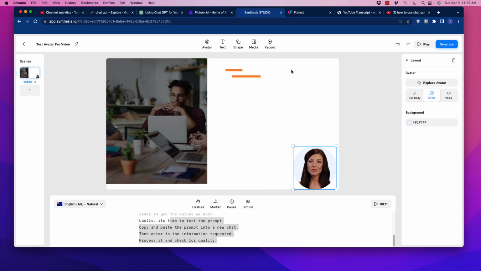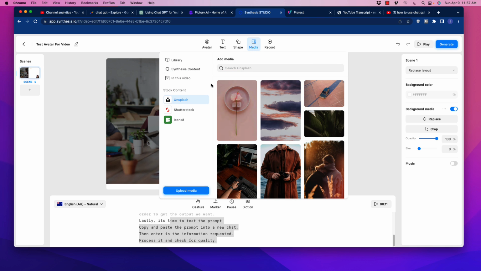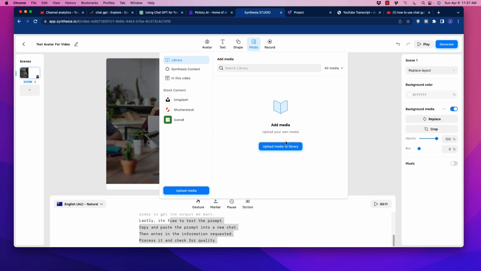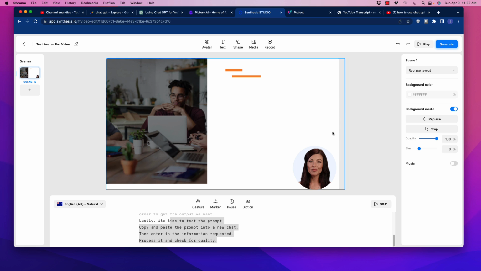Now, if we want to do that same thing with Synthesia, it's pretty much identical. What we do is we paste in our script here, and then what we can do is manually go through scene by scene. Now, what Synthesia does not do is automatically generate those scenes. You actually have to manually do it. So if you don't like going through and having to select all your scenes, and the AI avatar isn't a big deal for you, then you'll probably want to select something like Pictory. If you want everything to be customized and have a talking head as well, then something like Synthesia or Pipio is going to be a better option for you.